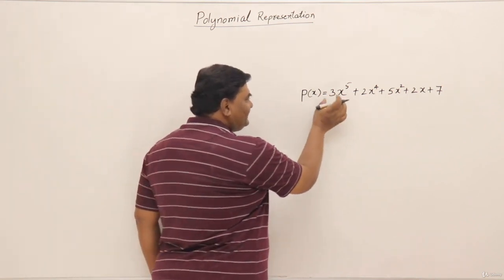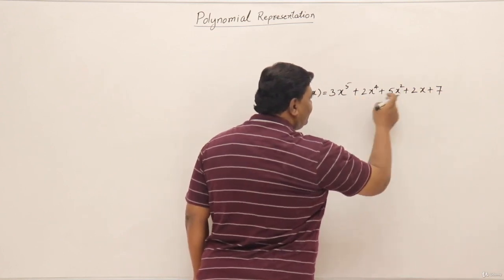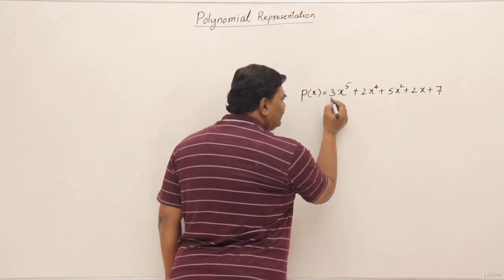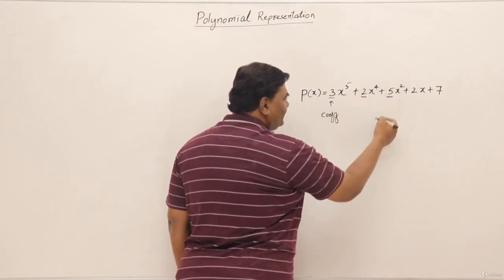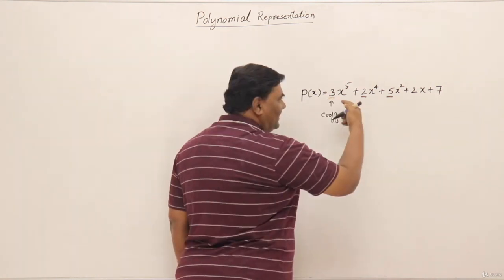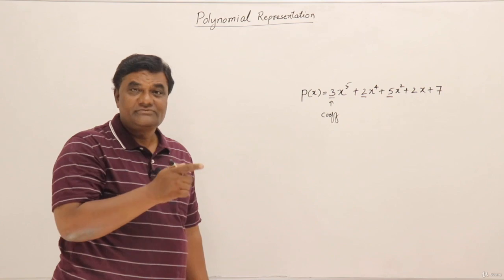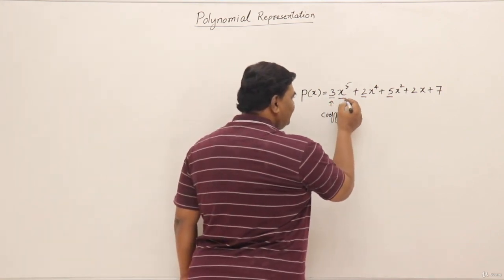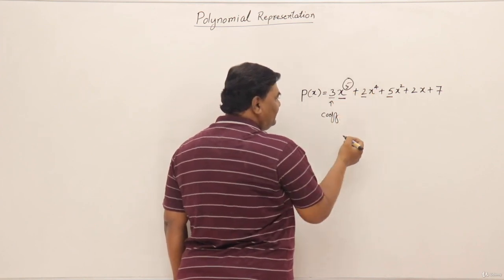See, a polynomial is nothing but a collection of terms. So there are a total of 5 terms here. And in each term, this value is a coefficient. So 2 is a coefficient, 5 is a coefficient. Like that, every term has a coefficient. If there is no coefficient, then it means it is 1. Coefficient is 1. Next, this x is a variable, but this is a power, that is the exponent.